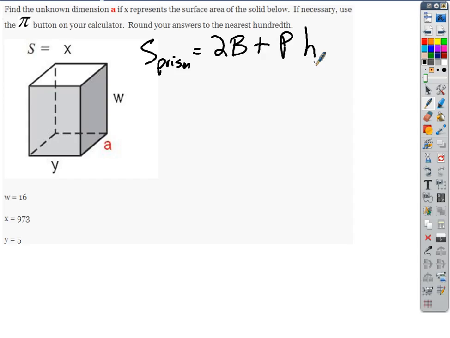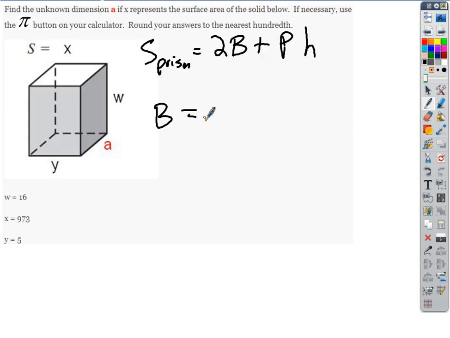So what should my bases be then? Good. They should be the faces that are y wide by w high, the front and the back. Right, so if we wanted to set it on the base, we would grab this thing and tip it forward, maybe. So it's the front and the back that are the bases. So let's calculate those. When you're dealing with rectangular prisms, the areas are super easy to calculate. How do you calculate the area of a rectangle? Length times width, yeah. So base would just be y, which is 5, times w, which is 16. So 80. That's the base area.